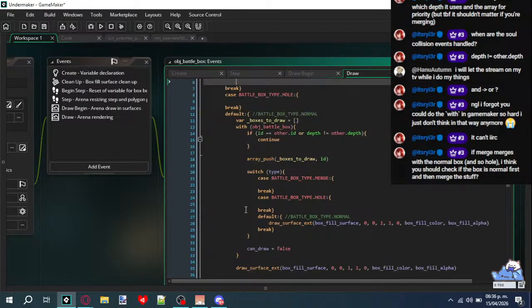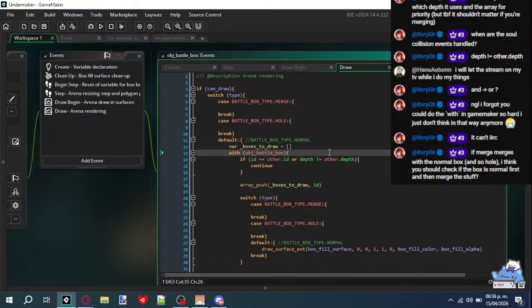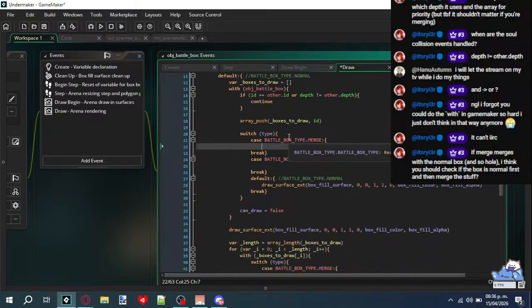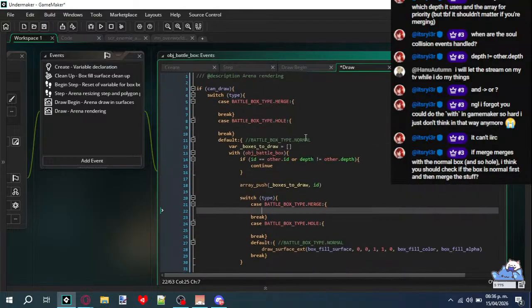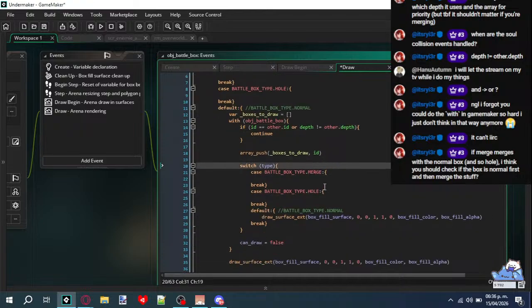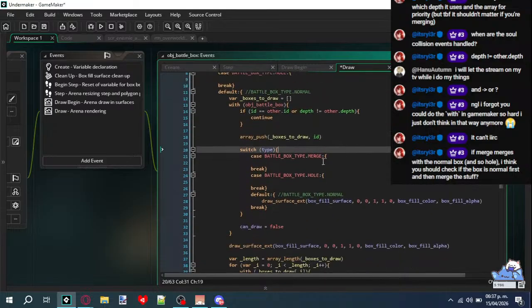However, okay, before doing that, over here I need to probably do the merging thing. So if this box is of type normal, but the other box that I am trying to merge with is a merge, that means... What does that mean?